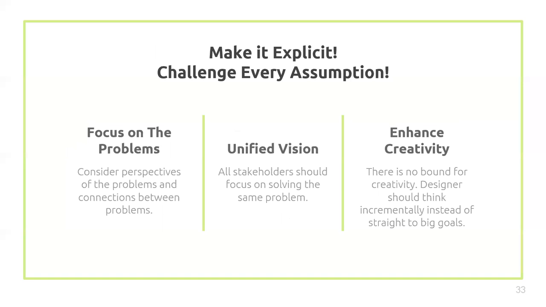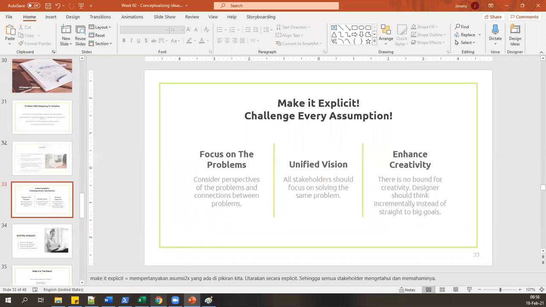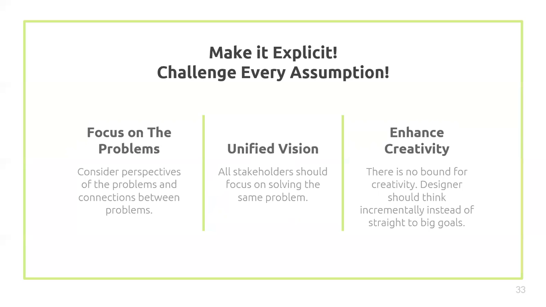Now, one of the jargon in design is we need to make things explicit. Never accept things as they are. Question every assumption in our thoughts. For example, I may have used that example before. The button for save, we still use this disk icon, because the older generation who created that design used this to save their work.